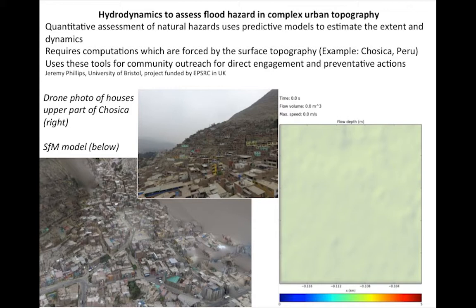Well, the exciting part of this is not shown, but what they were doing is hydrodynamic calculations to look at mud flow propagation through complex topography, which in this case is a city. This is definitely where we need high resolution topography, because the topography is dynamic because of construction and destruction in the urban system, and so they had to force the computations by that topography, and they used this as a tool to communicate with the local community and say, look at what could happen. They said that was quite effective for community outreach and anticipating hazards.